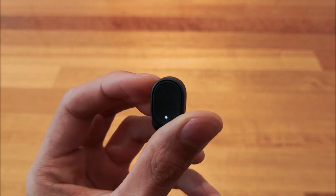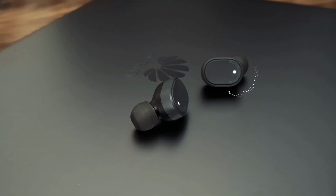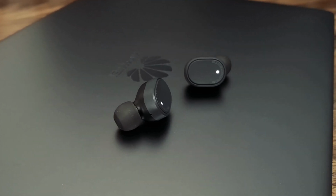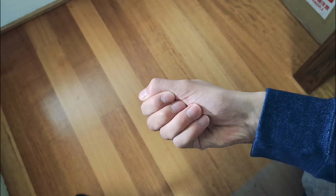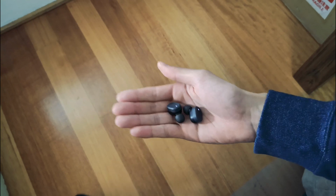Using the multiple ear tips, you can find the best fit so they don't fall out. They fit very well in the ear and have a low profile design and don't stick out. It took a couple of tries to find the perfect angle, but after that it was comfortable to wear.